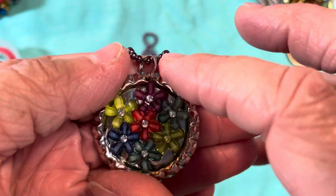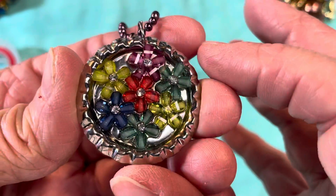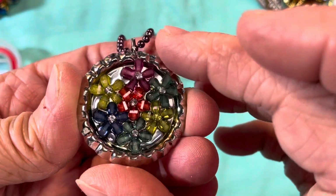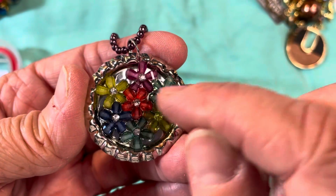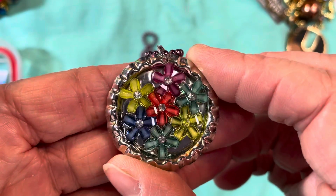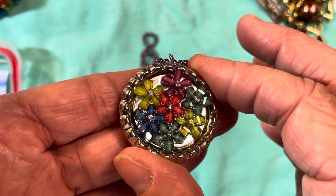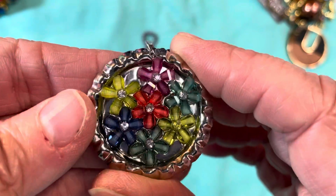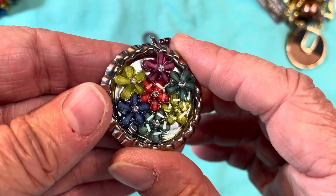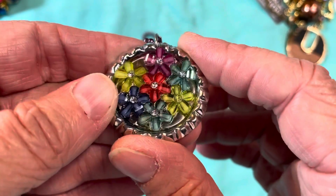But once I decided exactly how I wanted them to sit, I took them out of the bottle cap and completely flooded the inside with my diamond glaze, and then just took tweezers to place these flowers into that glaze. When I got them exactly how I wanted them, I set the bottle cap to the side and let it cure for a couple days. It has that really nice liquidy sheen to it. I love the look of this diamond glaze when it's hardened, because it looks almost like water.